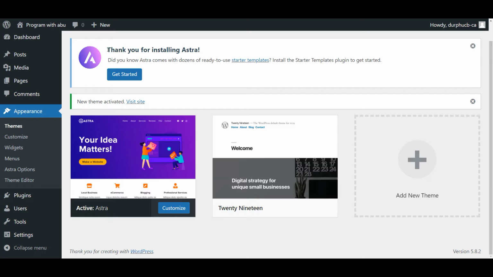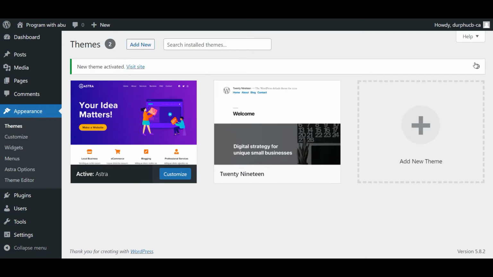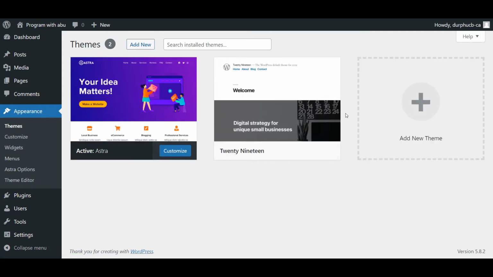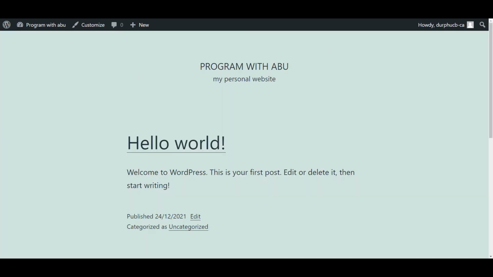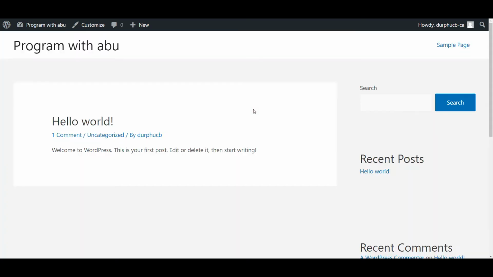And according to Astra, you have some templates you can install, but this is something we shall also get back into. So you can just close this for now, and you can also close this for now. And when we head over to our website and reload the page, we should see a change in the whole setup. So this is how the Astra theme looks like out of the box without any customization.